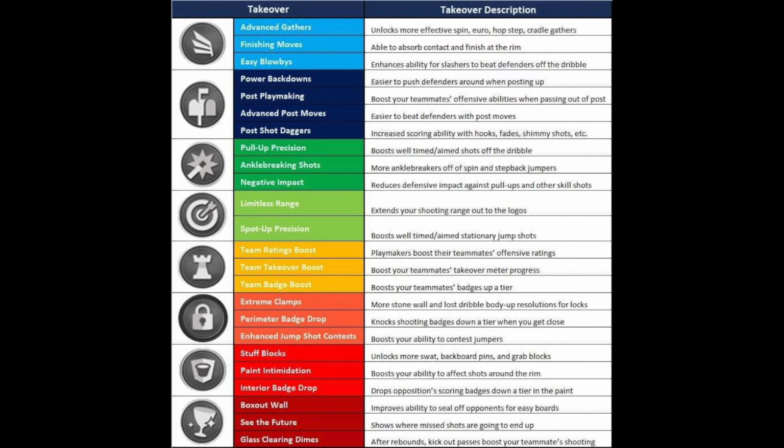Alright, so now we got the rim protector takeovers. We got stuff blocks, unlocks more SWAT. Backboard pins, which is new because that doesn't really happen that much in 2K. And grab blocks, which is the snatch blocks that we all love. That one seems like, you know, your usual rim protector takeover. Then we got paint intimidation, which boosts your ability to affect shots around the rim. That is also your usual rim protector takeover.